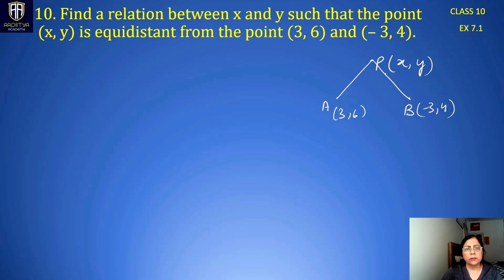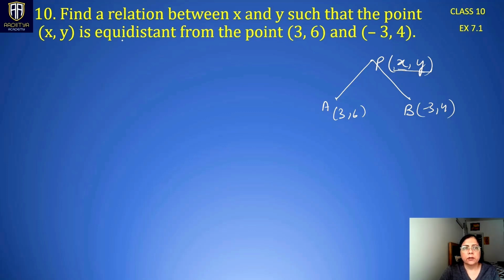So here, since we have 2 variables and no specific condition, like in a few questions we were given that the point lies on the x-axis or y-axis. Here it is a general point, so both the coordinates are unknown. So we will not be able to calculate the value of x or y. So we have to leave the relationship in terms of an equation. The question says, find a relation between x and y. That relation will be in the form of an equation. We will be solving this question.